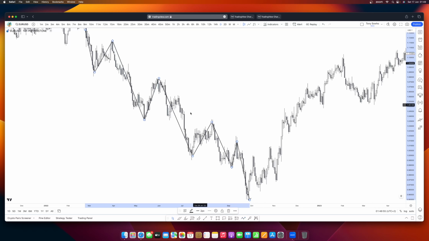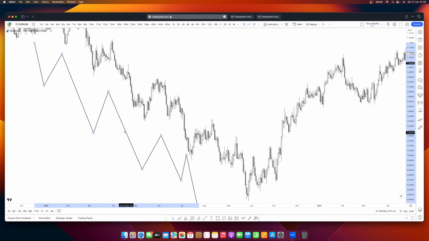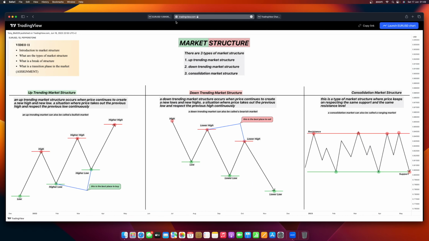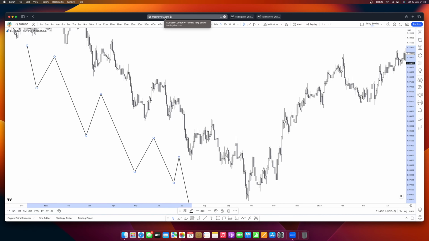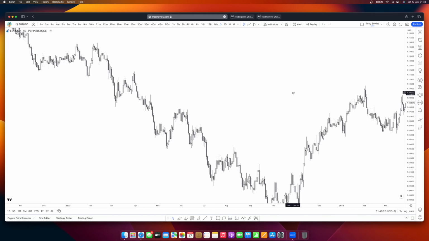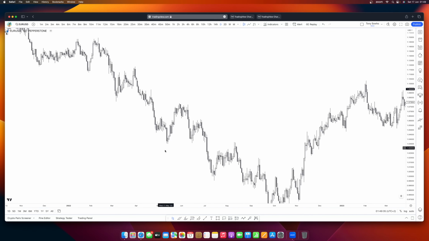So in this case now, if we bring this out, you can see what is happening here. Price is giving us lower low, lower high, lower low, lower high, lower low, lower high. Now it will not be picture perfect like the way I drew it for you. You will see some internal structure, some smaller structure, but that is quite advanced for you now, so I will not talk about it. You will see the video later as you keep studying. For now, we're just going to do with what we have. This is an example of a downtrending market.